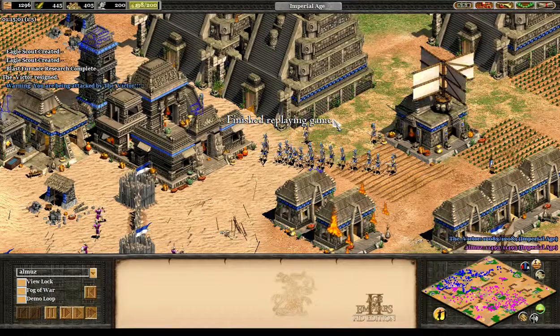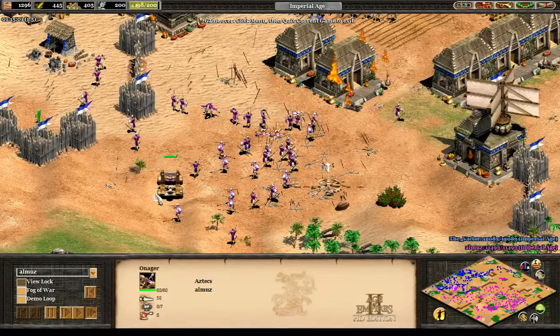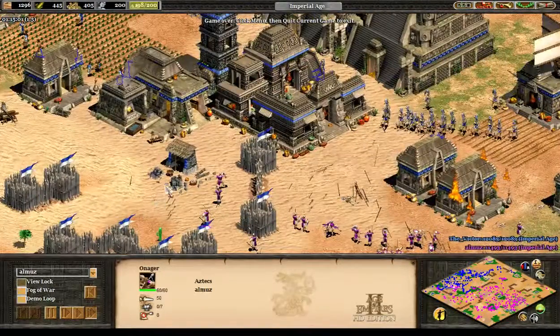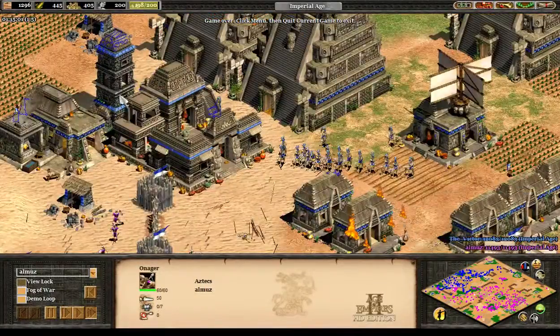okay, looks like the Victor GG'd there, but that being said, you can use Eagle Scouts just to take out the odd rogue mangonel, or if your opponent just goes mass skirmisher as Almas did. But the game would have been over maybe half an hour ago in game time if Almas had gone... Well, no, that's not true.